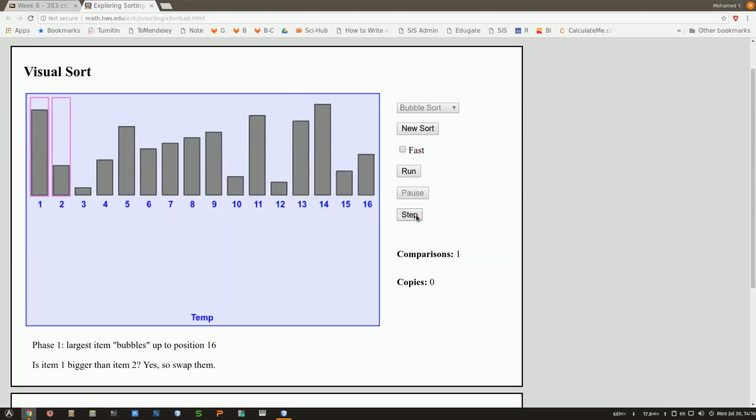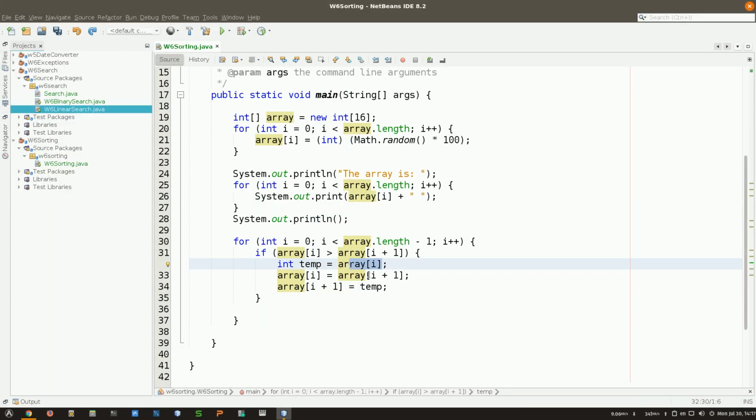When I found that one on the left is bigger, I need to take this one, save it somewhere, because this one is going to take its place. And by taking its place, that means it's going to have the same value in I and I plus 1. Then, because I saved it, I'll be able to put it here. So that's why I need to save it. Exactly. That's what I'm doing. I'm remembering array of I, and then I put I plus 1 into the I, then what was in the temp, and put it back to the I plus 1.